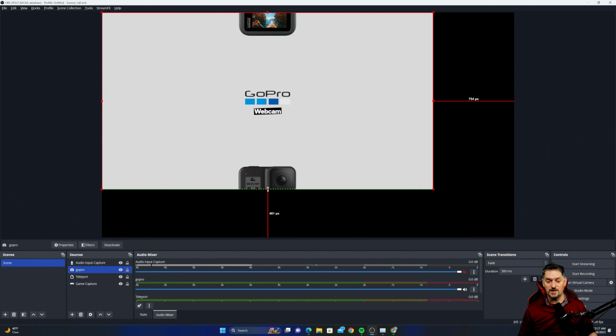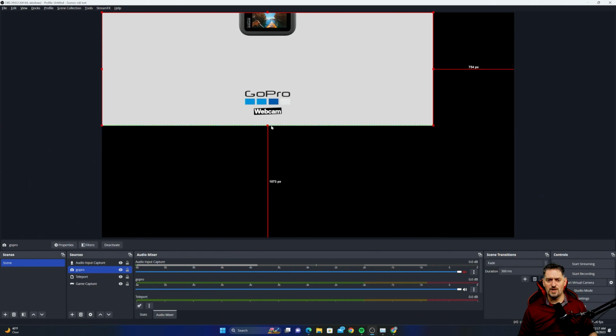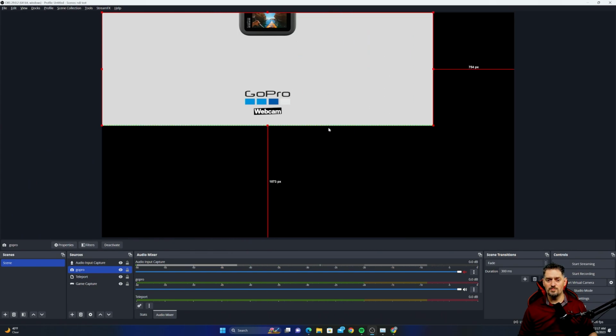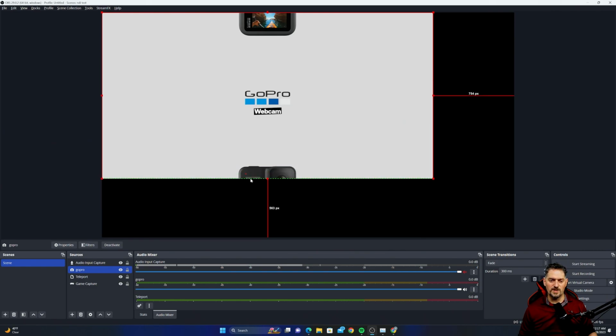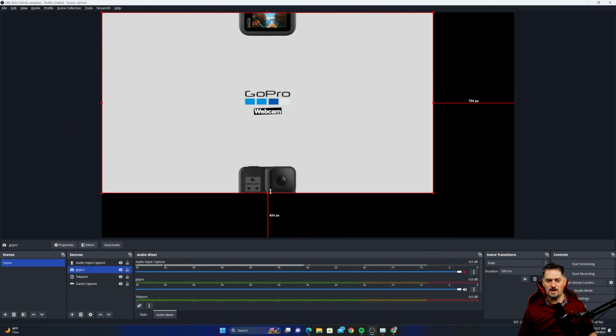You hit the Alt and you go back to that box, and now you can crop it properly. You'll notice it's cropping properly because you'll see the green dotted line right here. You'll see it show up. That means you're cropping it properly.